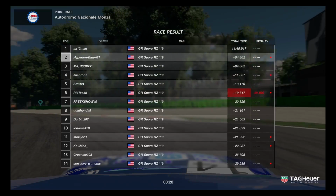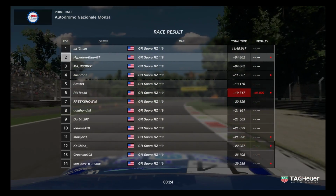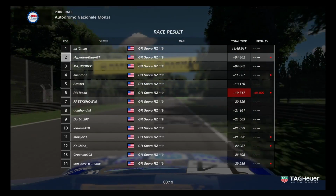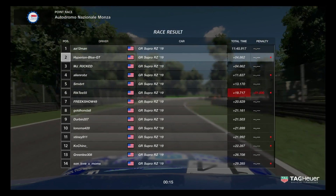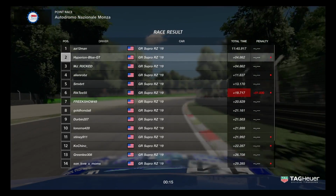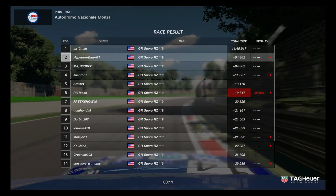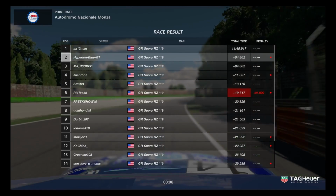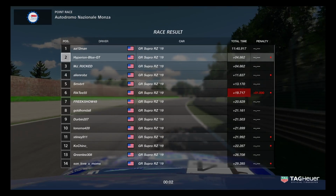But well, good thing Freak Show 49 made it in 7th place, and it was good to be able to have everything catch up to us, because one of the important things of this race is to try not to get cut up at the first chicane. That might automatically force you to go back in. Well, I can't say, that was pretty lucky to be able to keep everything together.